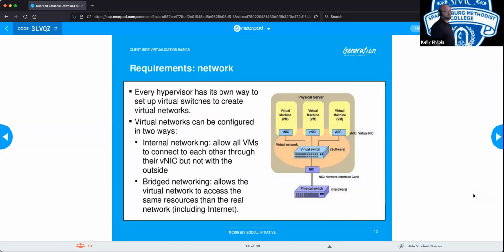Even working with the bridge networking, do I still have the possibility to assign to the virtual machine the fake MAC address? Yes, you do.